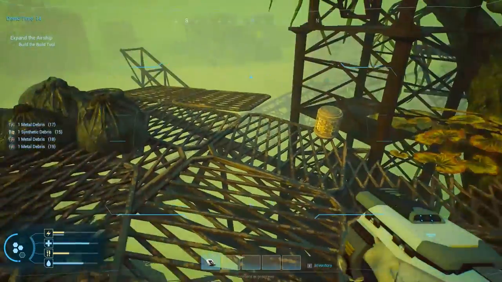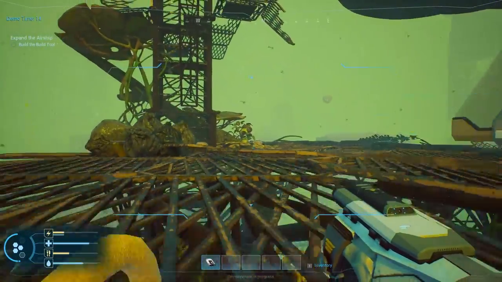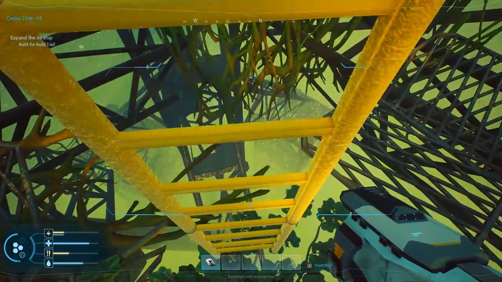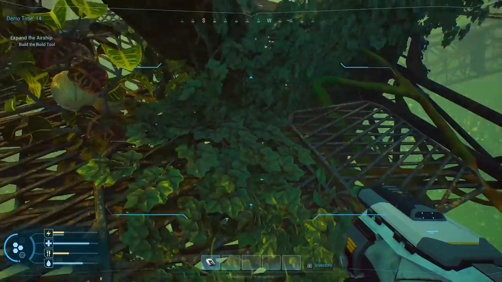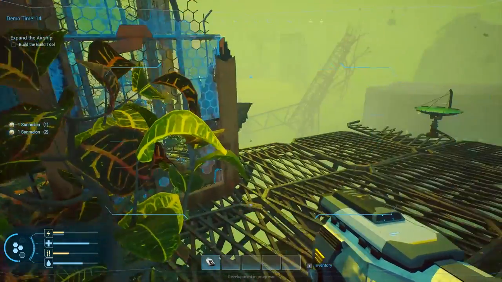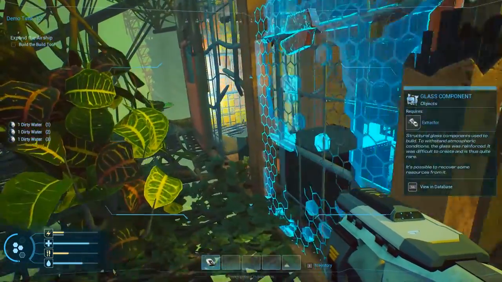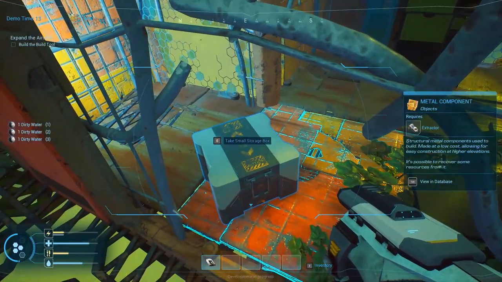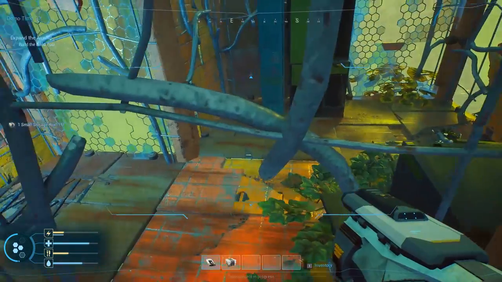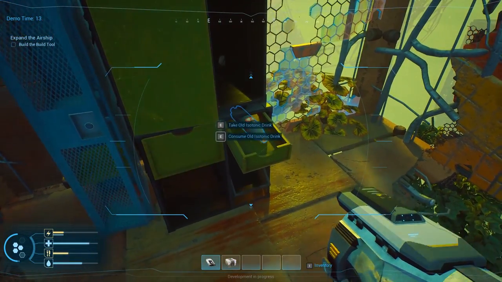So let's go get it. But first, I want to go down here. Solid ground underneath this thing? Oh no, it's just roots. Are you kidding me? All right, watch your footing. Grab the melons, lovely, lovely melons. Snatch up some water. And I guess this is gonna be the normal routine. What is this? Oh, a storage box. Oh, we can put that right on the ship. Oh, yeah. Sweet. That's excellent.